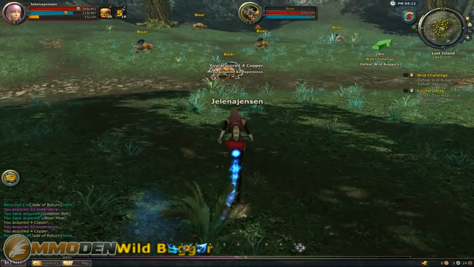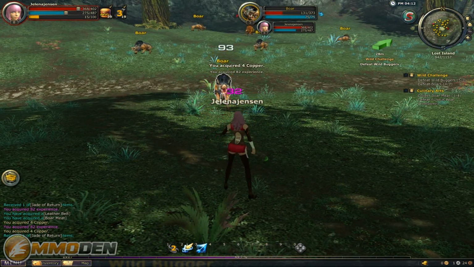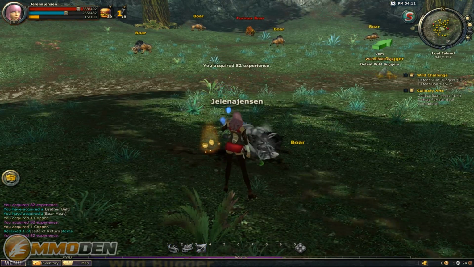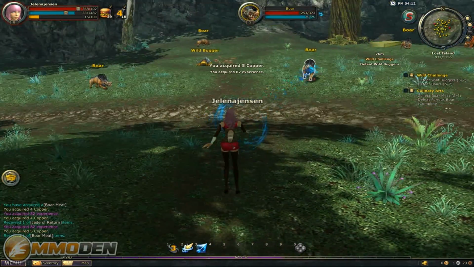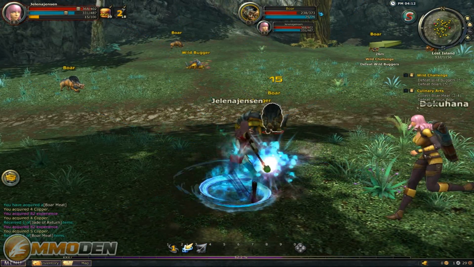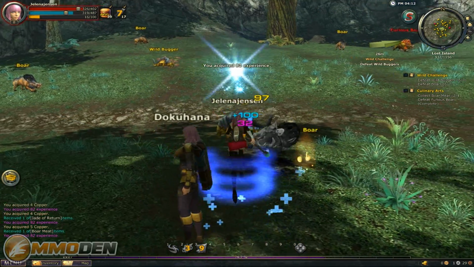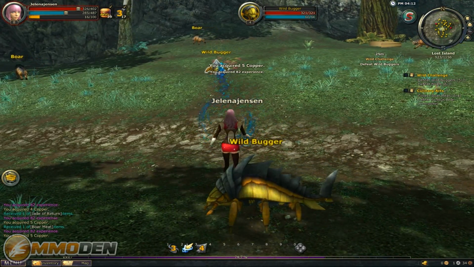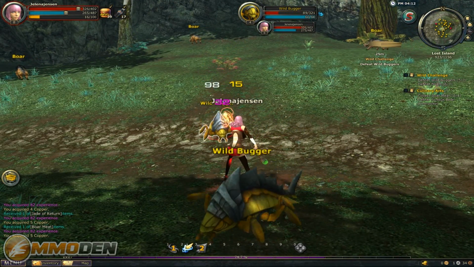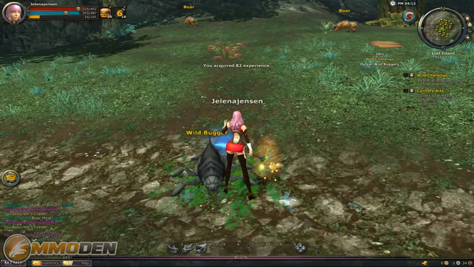So we're just gonna go ahead. Let's see. We need 3 more boar meat. We need to kill 2 more buggers, and we need to... What do we need to do? What else? We need to defeat 2 more boars. That shouldn't take too long. Basically, right now it looks like I can actually use my 2 instant cast attacks, or just my normal attack.